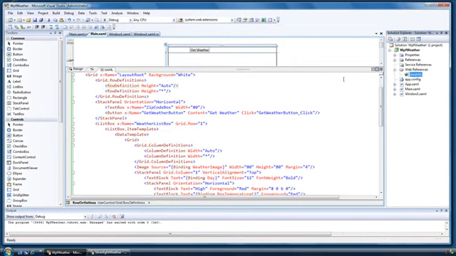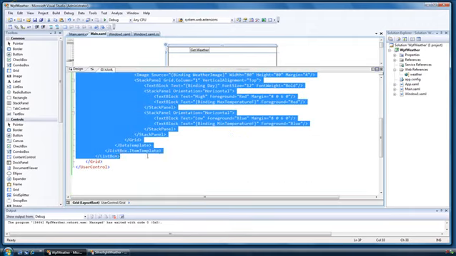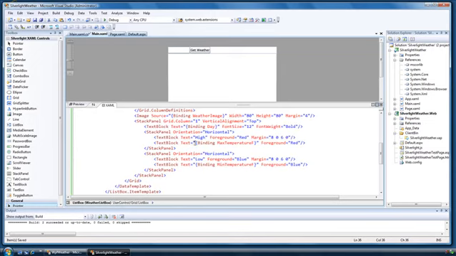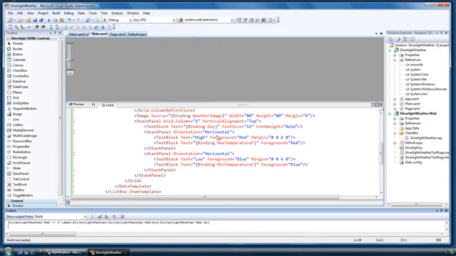Now, I can take the item template and copy that to the Silverlight application, and that's going to work just fine. So it builds okay. There's no issues with either the data binding syntax or any of the layout or any of the controls.